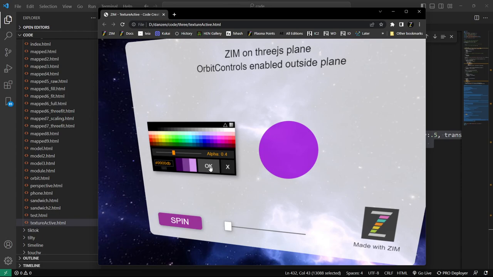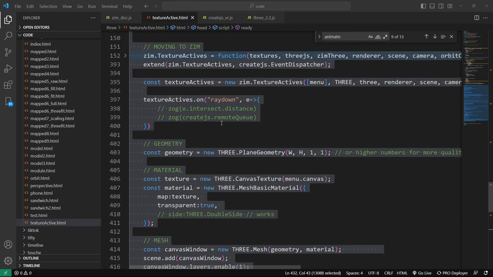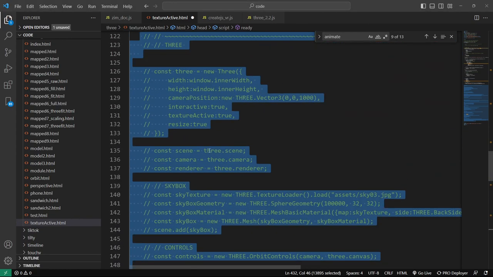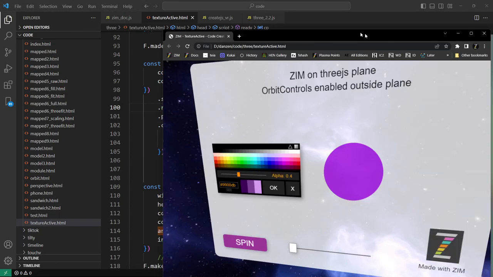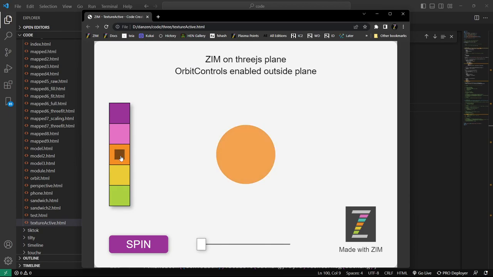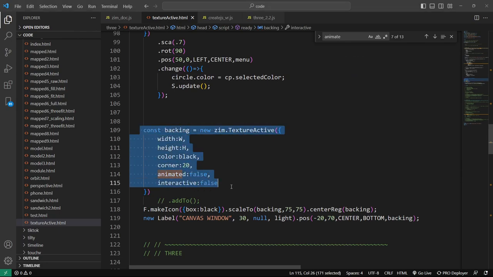We didn't hook up the OK. The OK has its own event as well. So if I press OK, I can do something. I didn't add those events to the custom one here. Very cool. Close. Coming back over here, we want to comment that stuff out and set the color picker back to specific colors. And we're back to our, it's not 3D, and there's our backing.